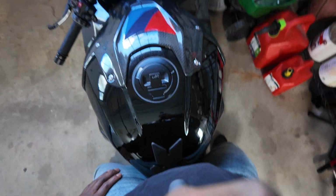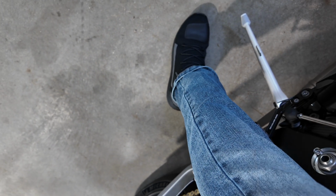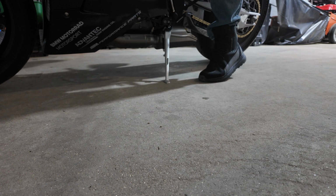Okay, so there you go. I'm not flat-footing this seat, but I am a lot closer to the ground with this seat. I do feel like I have much more control of the bike on this seat as far as being able to move it with my feet on the ground, pushing back. As you can see, like I said, I'm not flat-footing, but I do have a lot more of my foot on the ground than with the standard seat. And this is with the S1000 seat.